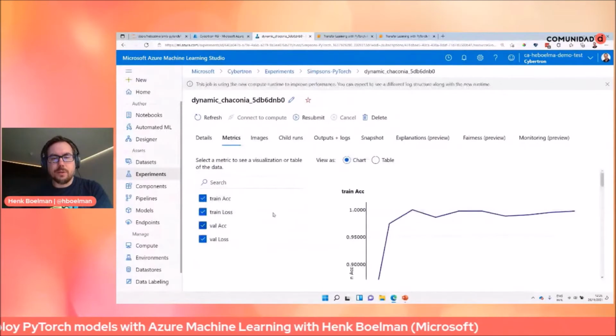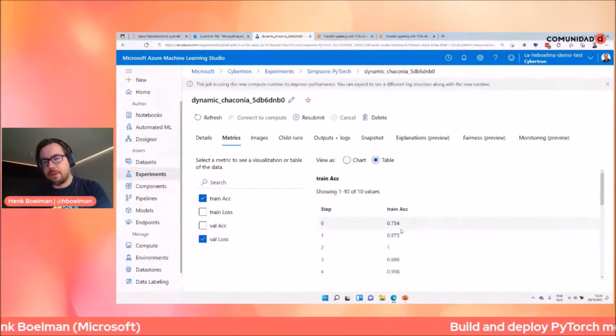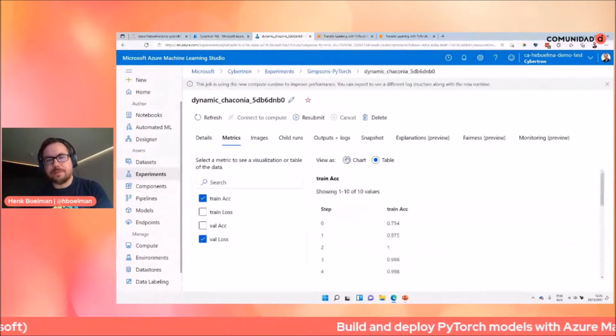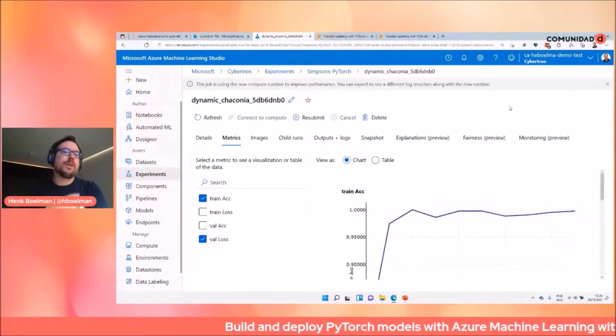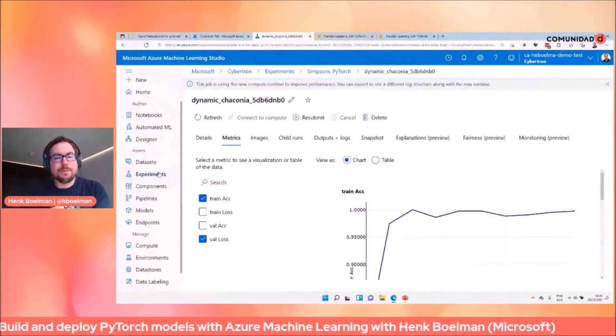The metrics are stored here, so we can actually see the training accuracy, how it went. We can have that in a table, so here we will see the actual values. And these later on we can compare to other runs to pick the best parameters for our model.